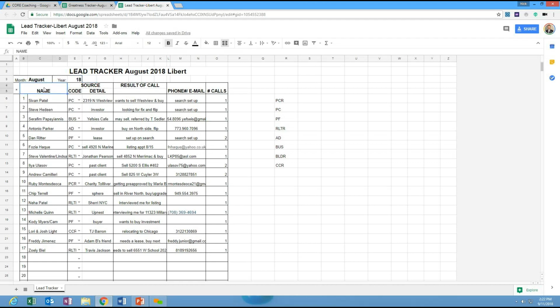And then you put in the name of the person. So that's the name of the lead. It's very important to track the name of the lead. A lot of times we get leads in off Zillow and things like that, and we can't figure out what the name is. One of your first orders of business, get the full name of the lead. And then you're going to source this deal. Wow, this is so important. Or source this lead. If you don't know where your leads are coming from, you cannot adjust your business.